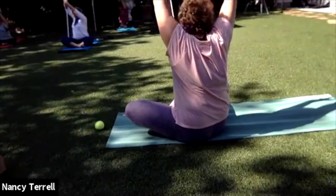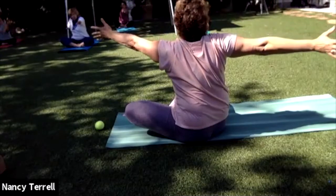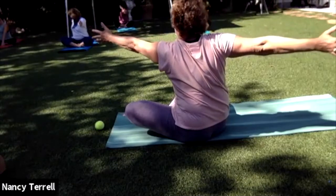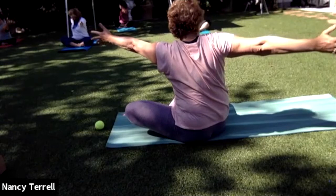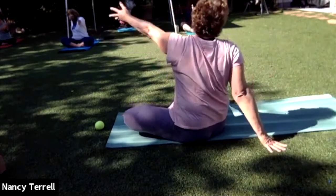And then open the arms wide out to the side like a T. And then reach stronger out the back arm. Keep them up at a T. So you keep twisting and finding space in the rib cage. And then release the right arm down and stretch the left arm up.